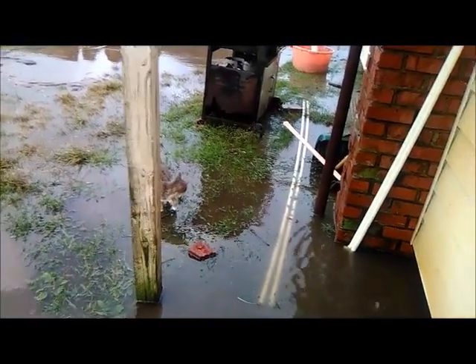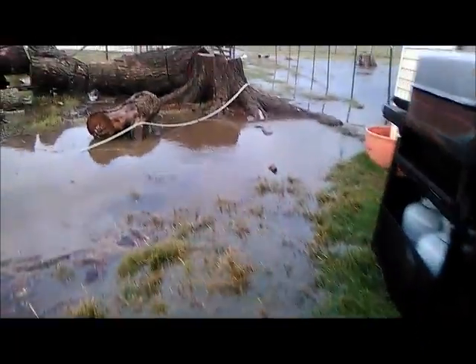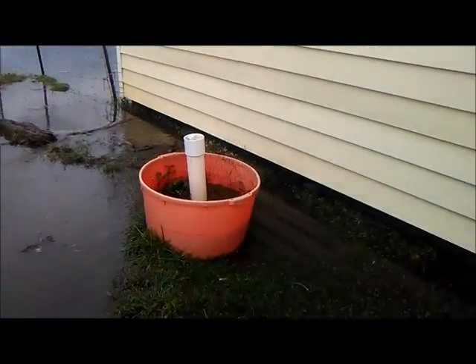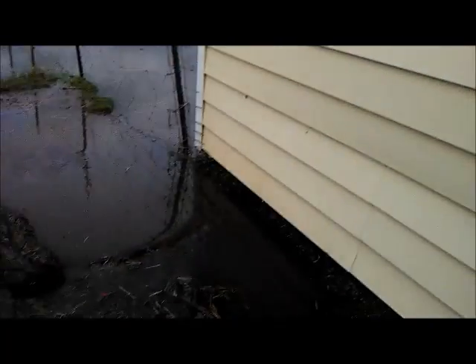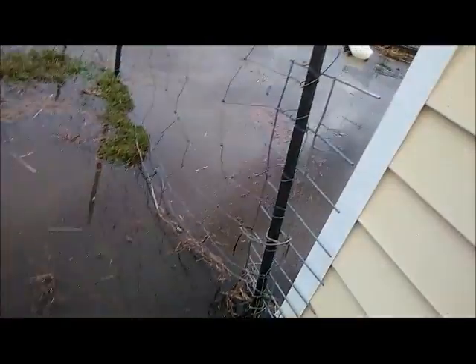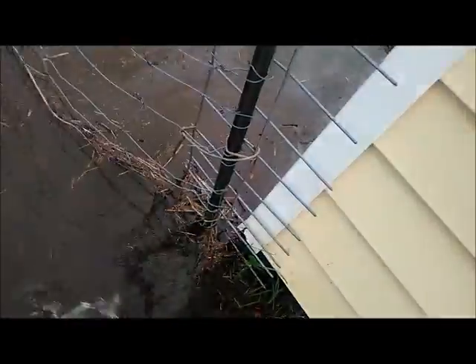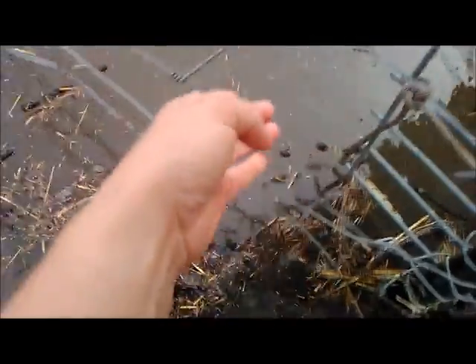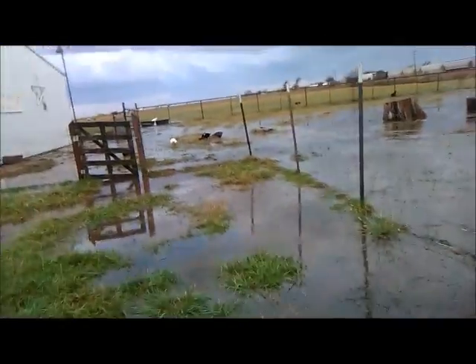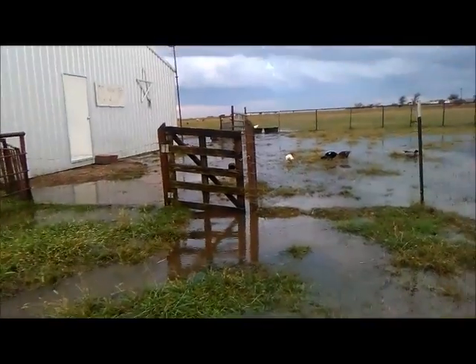I locked you in the barn — how did you get out? I'm scared to go look. I guess I'm going to go look because the guys were in and out of the barn. I actually had them locked in the barn — I had the two baby kittens locked in before the rain hit. As you can tell, this is also draining the sheep pen, which is good. It's splashing my feet and it's actually quite deep. Let me get that stuff out of there and it'll drain a lot faster. These guys are actually doing alright — everything's just kind of soaking through.